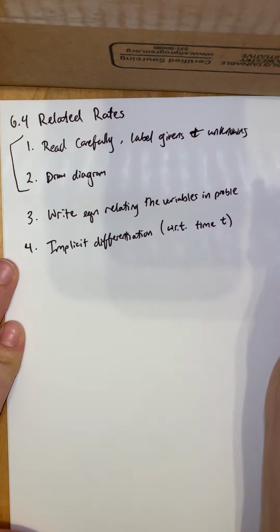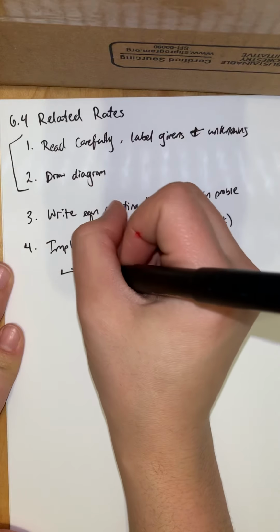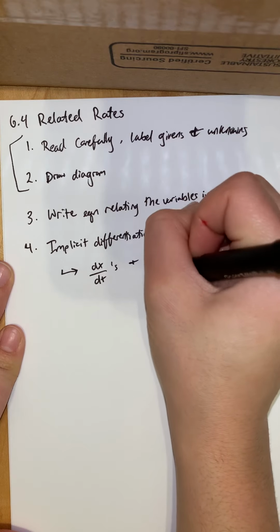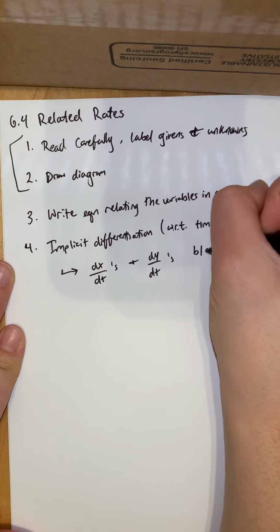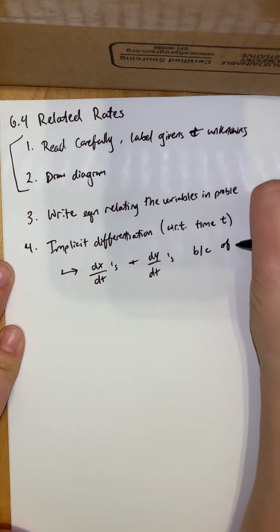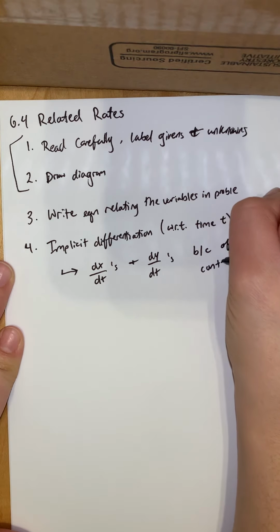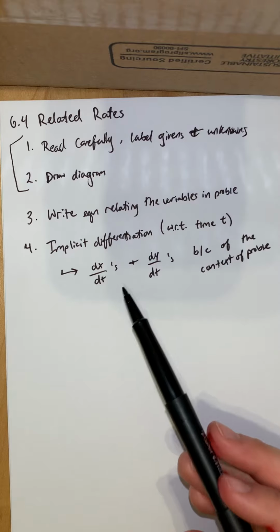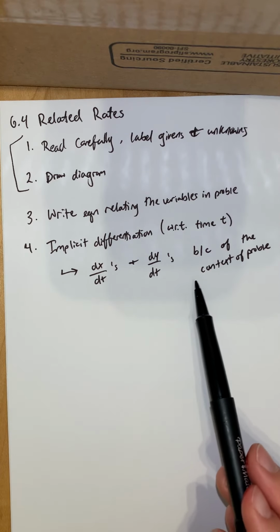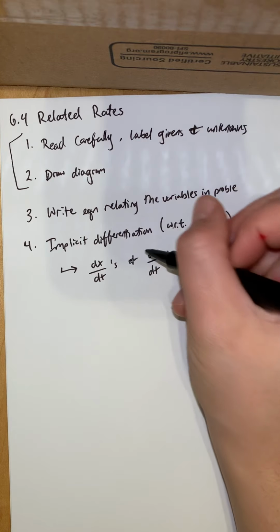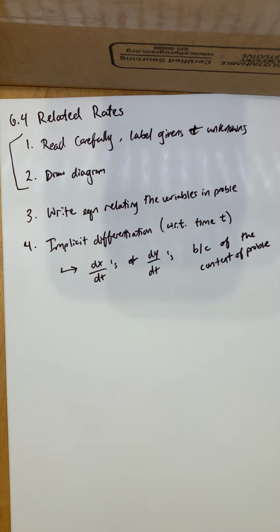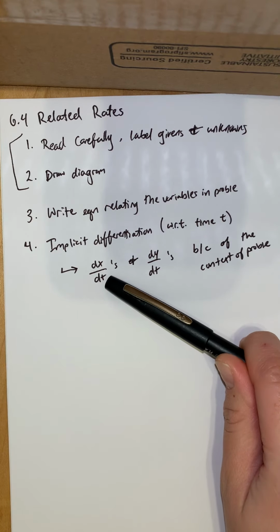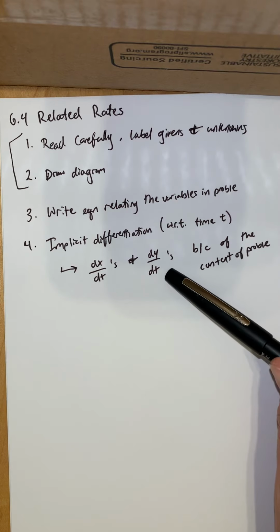time t. What I mean by that more explicitly is that I'm going to now have dx dt's and dy dt's because of the context of the problem. So again, because we're in a real world problem, our x is moving as a function of time, our y is moving as a function of time. Again, we talked about how you can get very deep and existential about how everything is bounded by time, but the most important part for us today is that when I take the derivative of an x term, I add a dx dt. When I take the derivative of a y term, I get a dy dt.